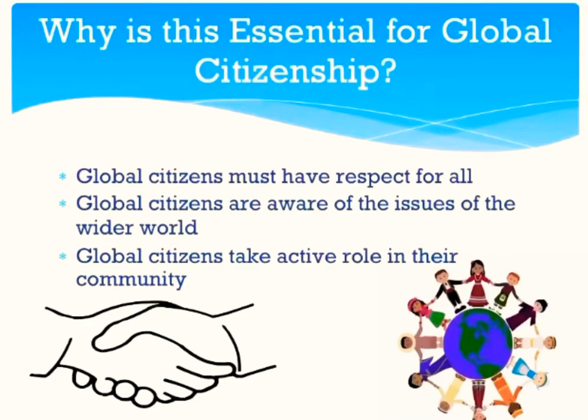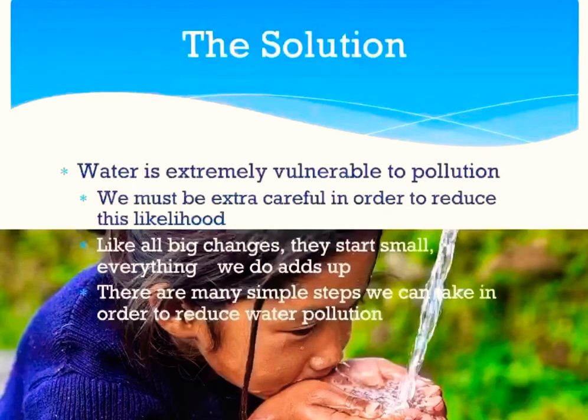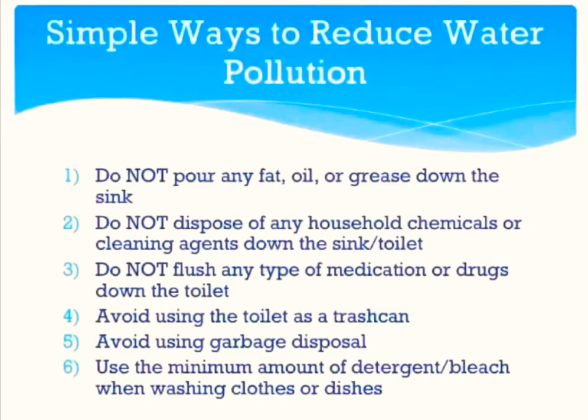The solution. Water is extremely vulnerable to pollution, which is why we must be extra careful in order to reduce this likelihood. Like all big changes, they start small. Everything we do adds up. There are many simple steps we can take in order to reduce water pollution. You may not even be aware of these things that you can do. So, the simple ways to reduce water pollution.